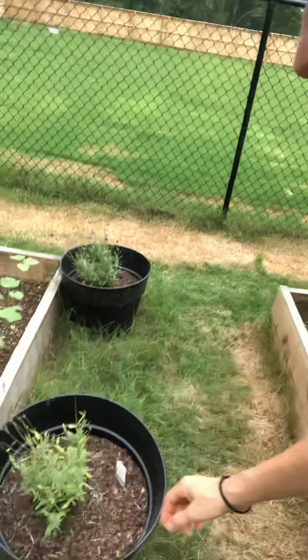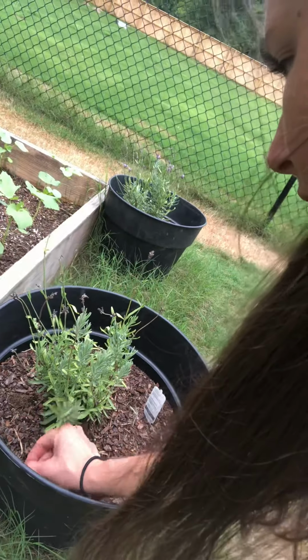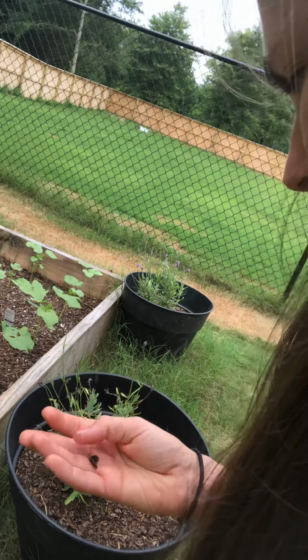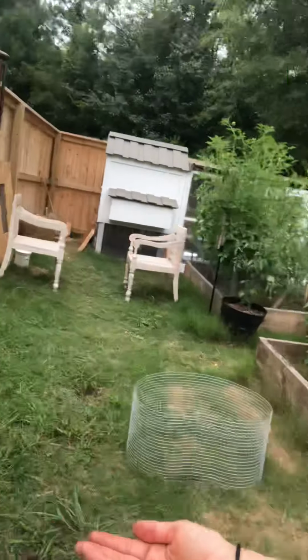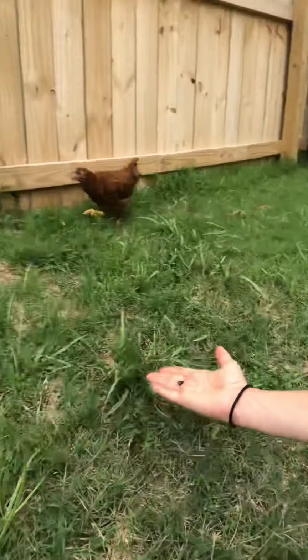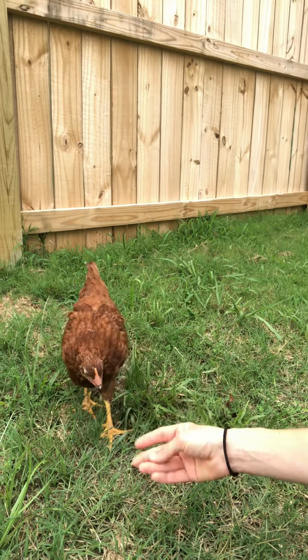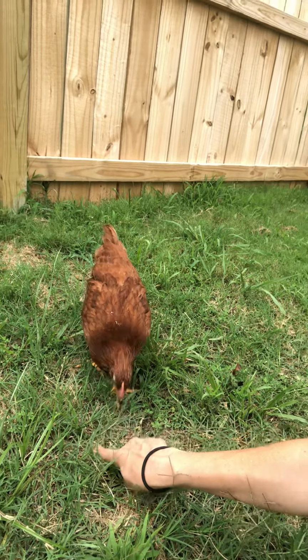And, oh, look, I found another garden treat for my cheeky chick. Little stinker. Ruby! Look! Come here! Yummy! It's right there. Get it?